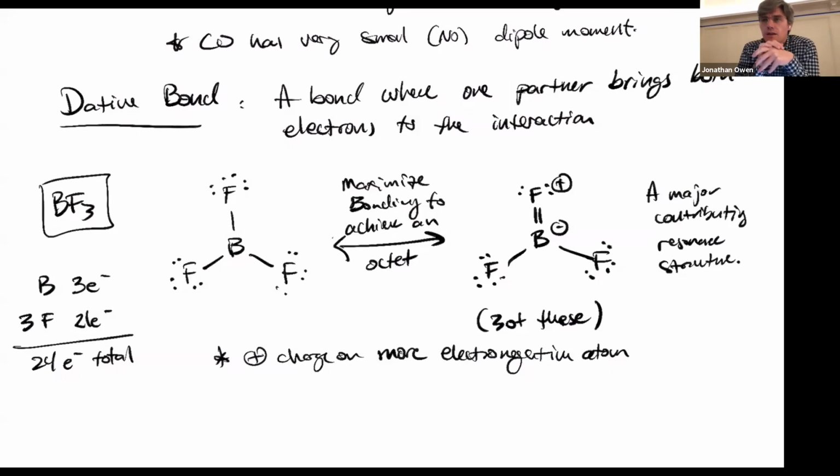That's the goal, and that's because the valence orbitals are sensitive to that nuclear charge, and so we're trying to satisfy that nuclear charge. And you want to fill up the valence orbitals to the best extent that you can, and that means getting to an octet for boron. So the idea where you would pull an electron pair away from the boron and make one of the fluorines minus, for example, and have an electrostatic interaction, that makes that situation worse.